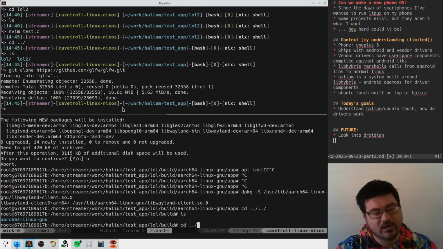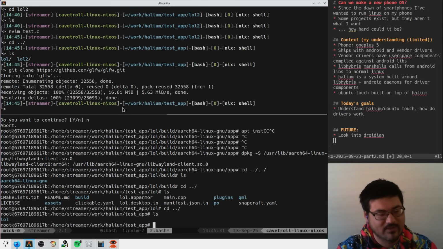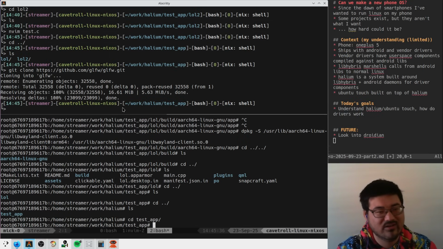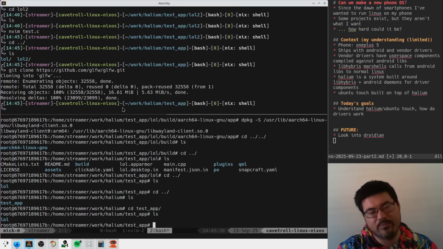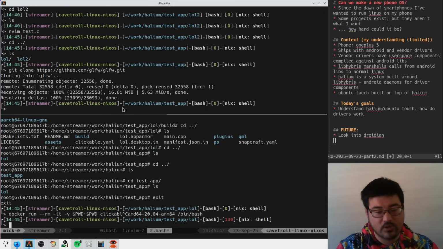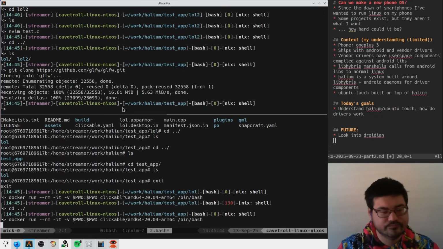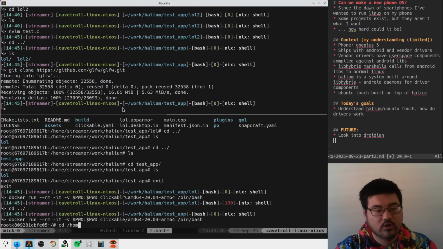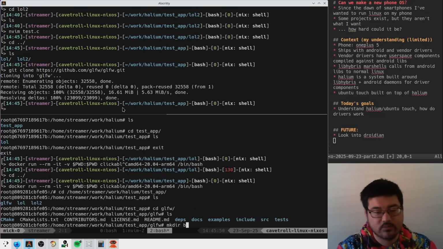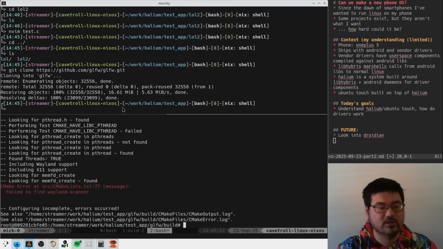It's a single CMake, but it depends on what's in that CMake, right? Oh, we bind mounted the wrong thing. Let's go up a layer. Okay, cd glfw, mkdir build, cd build, cmake. Let's just see what happens.